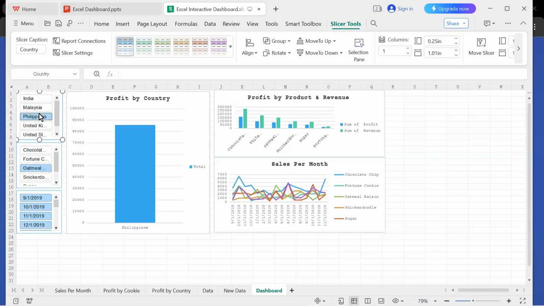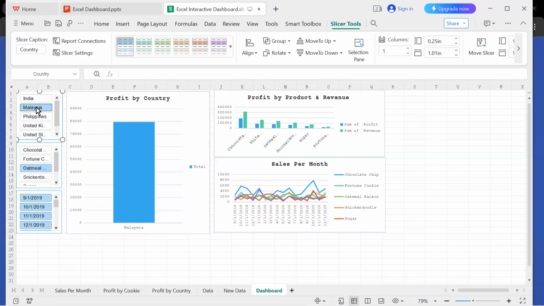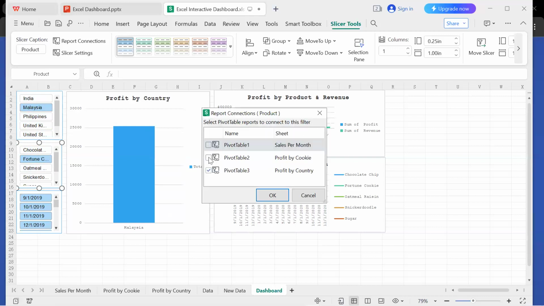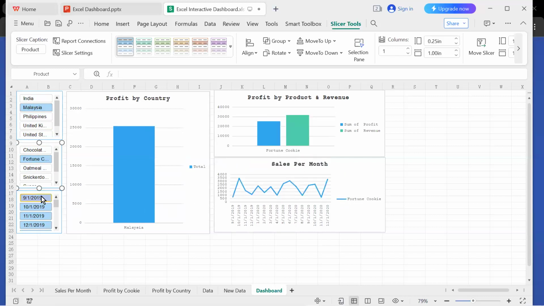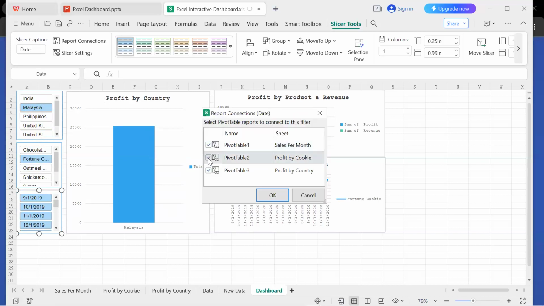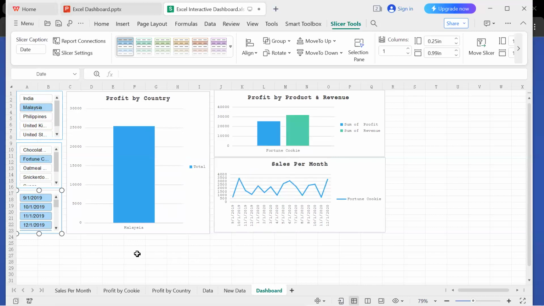Now, anytime I click on this one that I've set, it affects the three. Even if I click on any of these other ones, it doesn't affect the three. That's because we have also not set them to affect the three pivot tables. So we are going to do the same thing with all those ones, so that anytime we do anything, it affects all of the pivot tables. So you do the same thing with this, and then you can do whatever it is you want to do. All right.